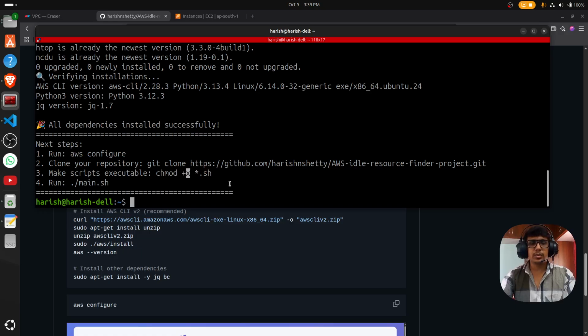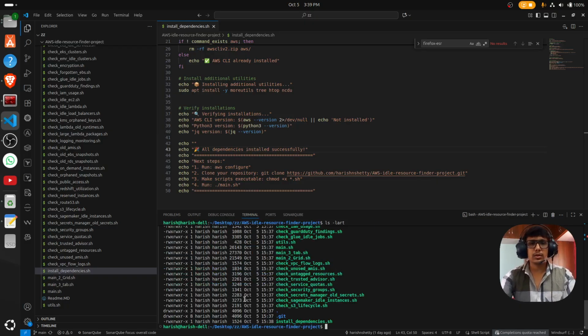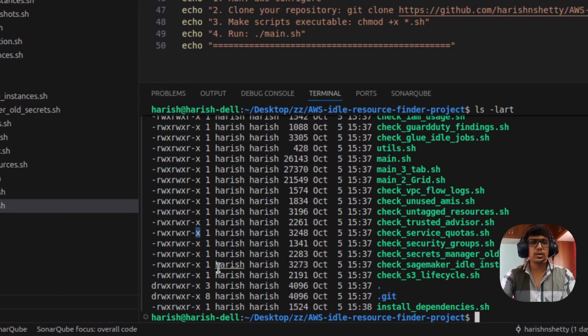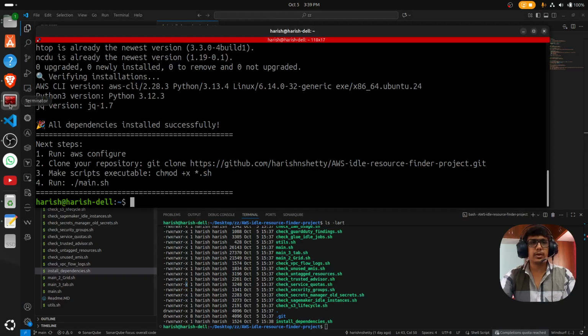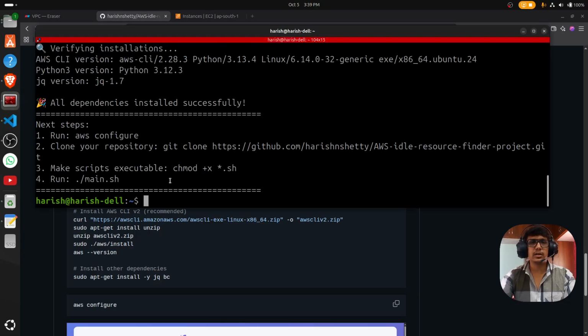If you clone it on your machine and did not get this type of execution permission, you have to run this type of command that I showed here. Once you have executed this command, you just run this and it is going to get the reports.